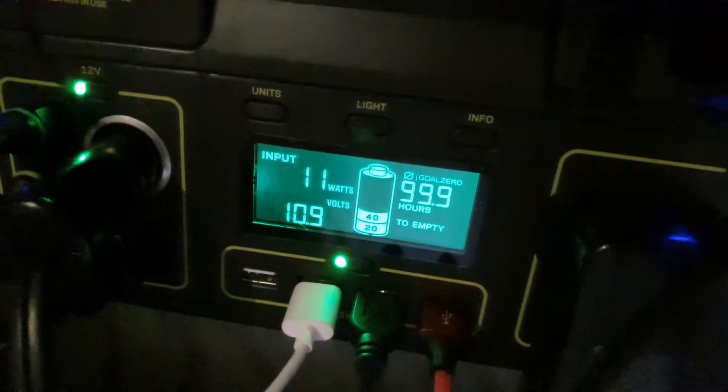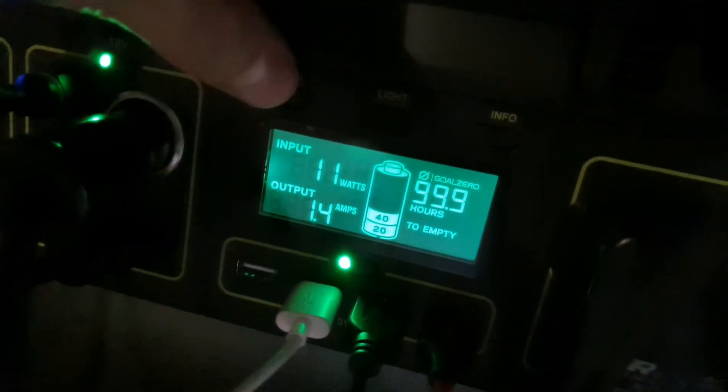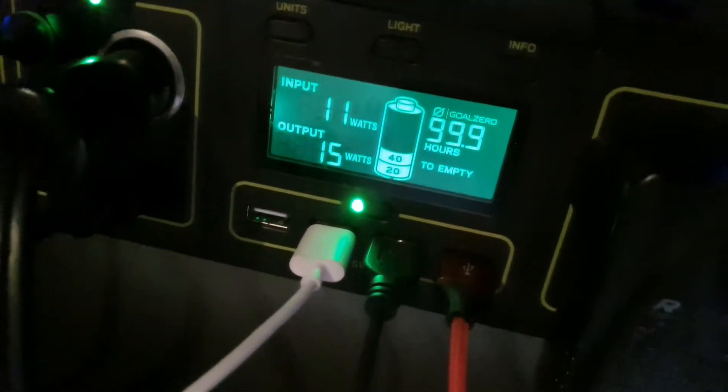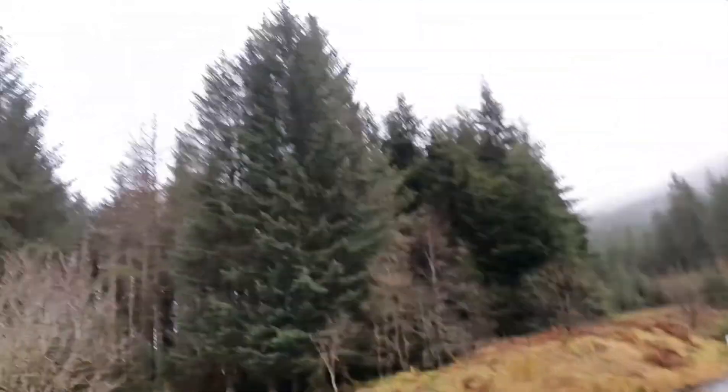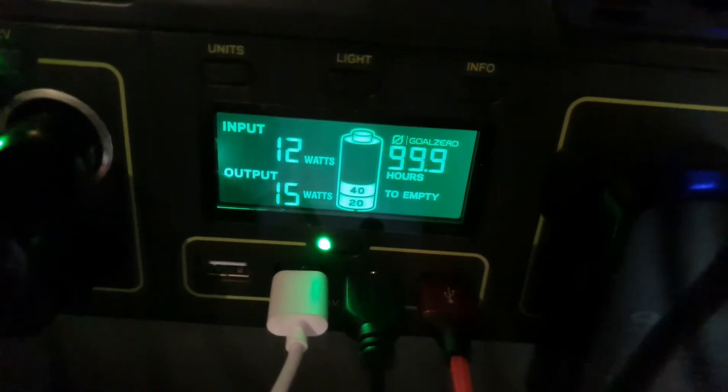You can see an input of 11 watts, so it's still less than my output at the moment — that's me charging through USB and using all of them for lights, the fridge, and the heater which is currently not on. So 11 watts is not much, but with clouds and a bit of sun, 12 watts doesn't seem too bad.